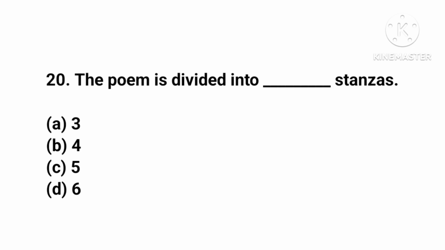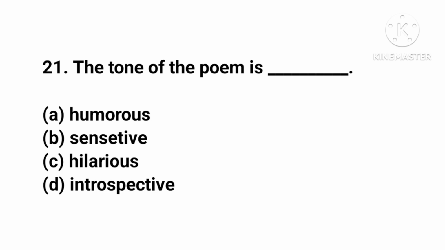Number 20. The poem is divided into dash stanzas. Option A, 3. Option B, 4. Option C, 5. Or option D, 6. How many stanzas do you have in this poem? Yes, you have 4 stanzas. Now the final 5 questions. I hope you are keeping a track of your score.